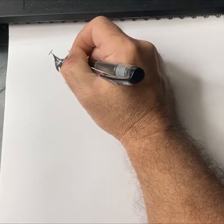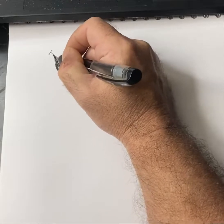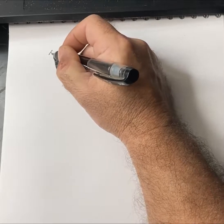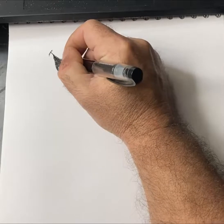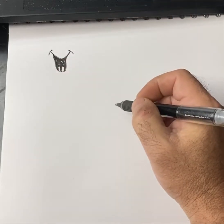We're also going to carve a lot of these out on pumpkin faces. This right here, I'm just coloring this in, and this is how you can come up with just a simple little smile with a couple of teeth. Okay, and I'll show you how easy it is to change that up now.